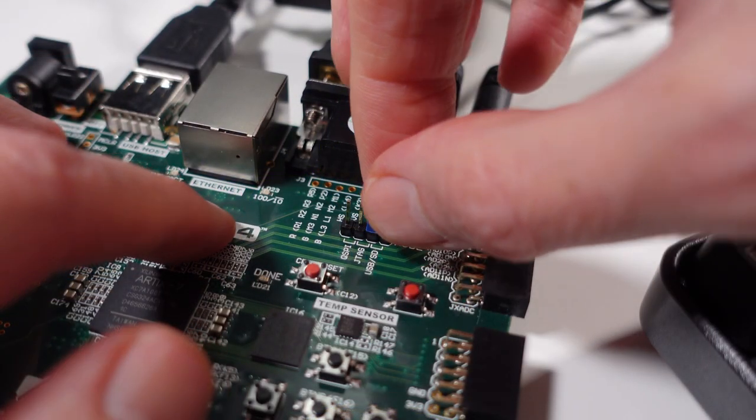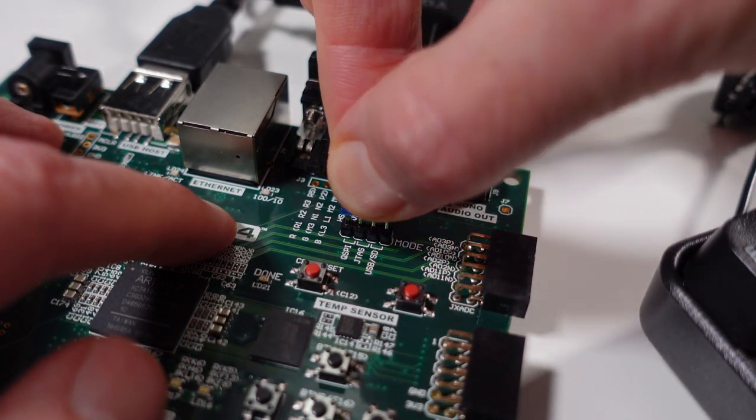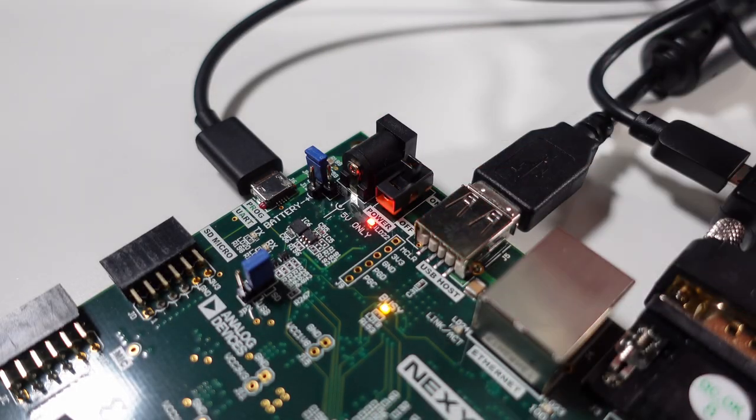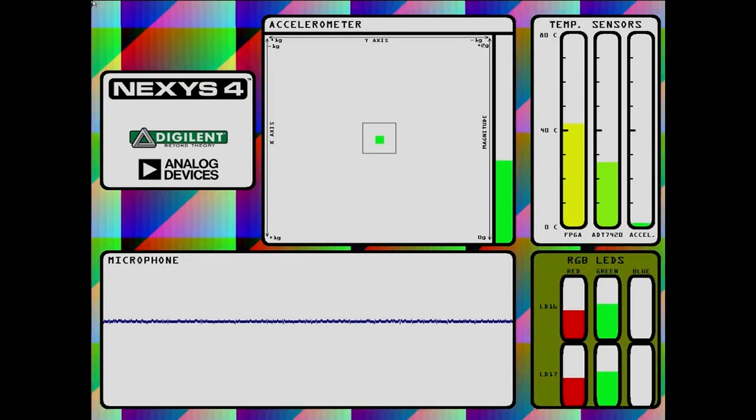After you plug everything in and before you load a Bitstream, you probably just want to try the board out and make sure it's working correctly. Good news is there is a self-test program on the board. To use the onboard self-test on the Nexys 4, make sure the Nexys is off. Move the pin on the external configuration jumper that says SD-USB to USB as shown. Turn on the Nexys 4 and the self-test will display as shown.